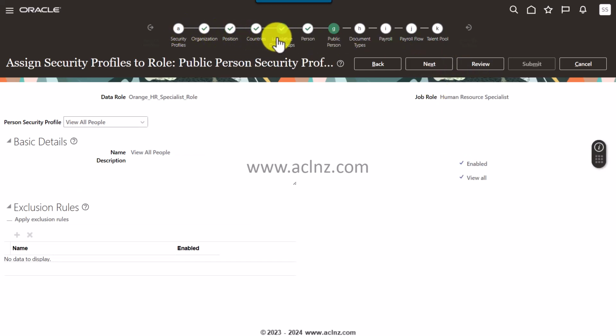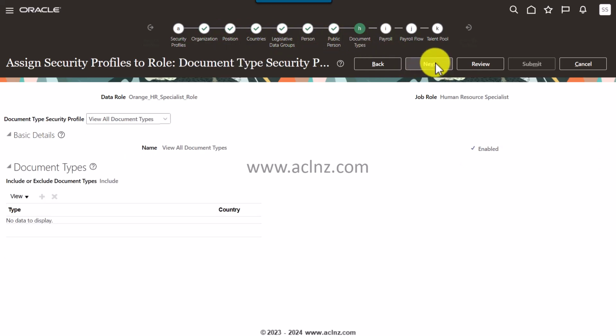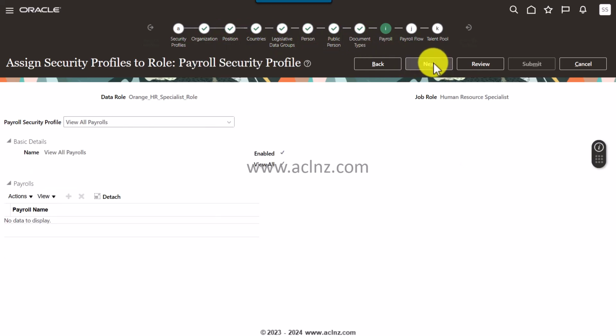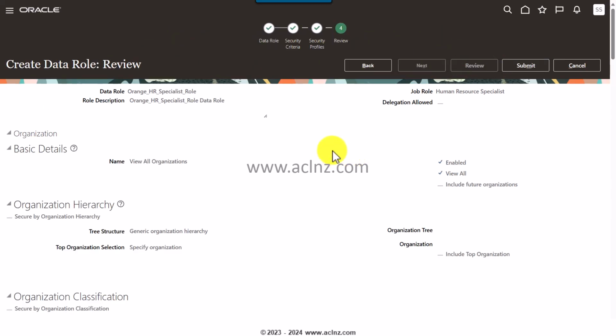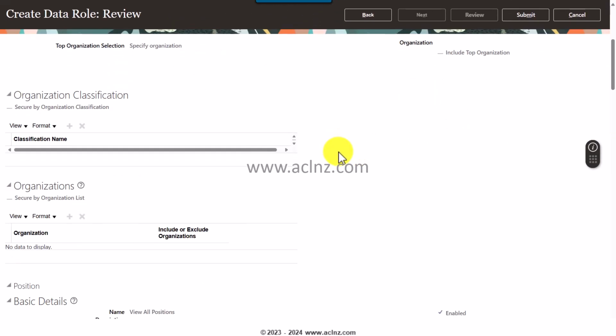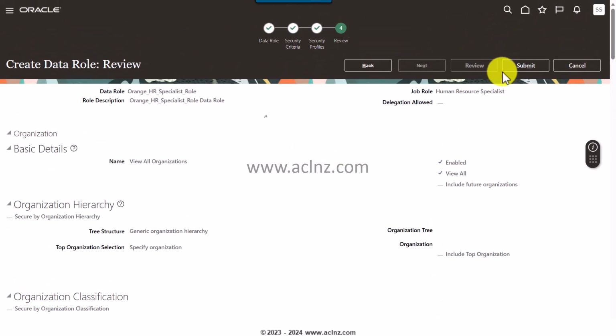As you can see, there are process flow steps, and one by one, it is following up all the entities. We're on payroll, and you see we have selected view all payrolls and payroll flow, and hit the Next button. And here we have view all talent pools and the talent pools entity, and then hit the Next button. Here you will be able to review all the information that you just gave, and then you hit the Submit button to submit this record.